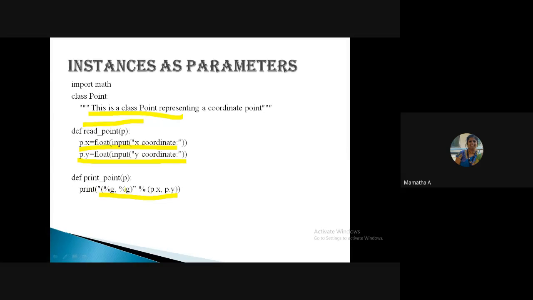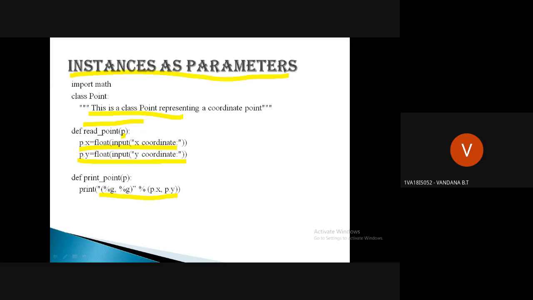So print x coordinate is what, students? p.x. Y coordinate is p.y. The main intention is to highlight that an instance can act as a parameter to my functions. There's no harm. This is a function, and inside the function, I can use the attributes. Now, can anybody guess the attributes x and y are of what specifier? Private, public, or protected?